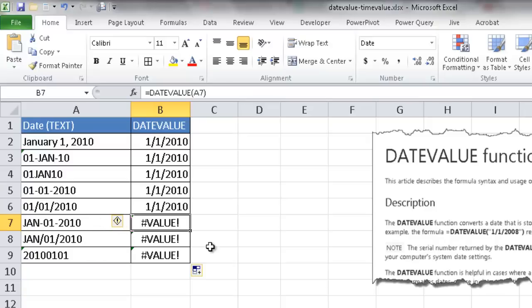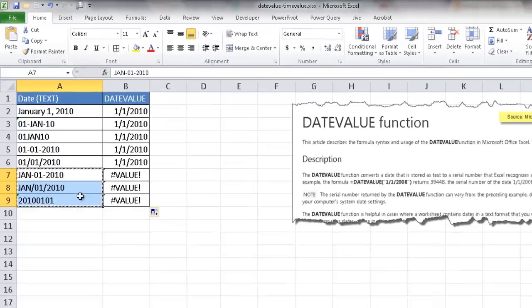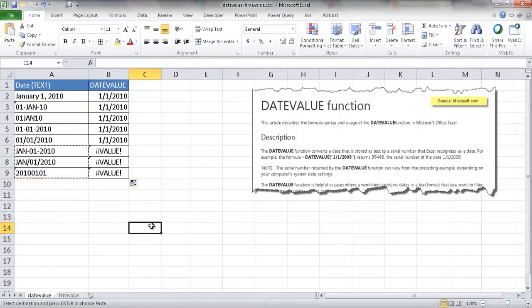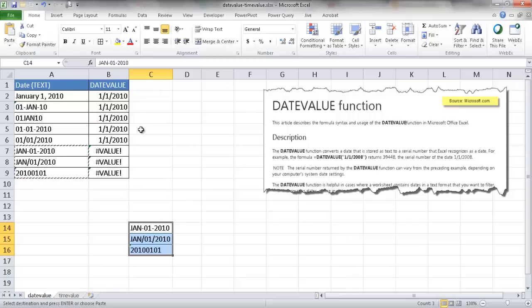This is kind of outside of the video, but basically there's another way you can do it. You can take these dates. So let me go ahead and select these dates, Control C to copy. Let me put them over here, Control V to paste. Let me go ahead and double click to auto fit this column size.